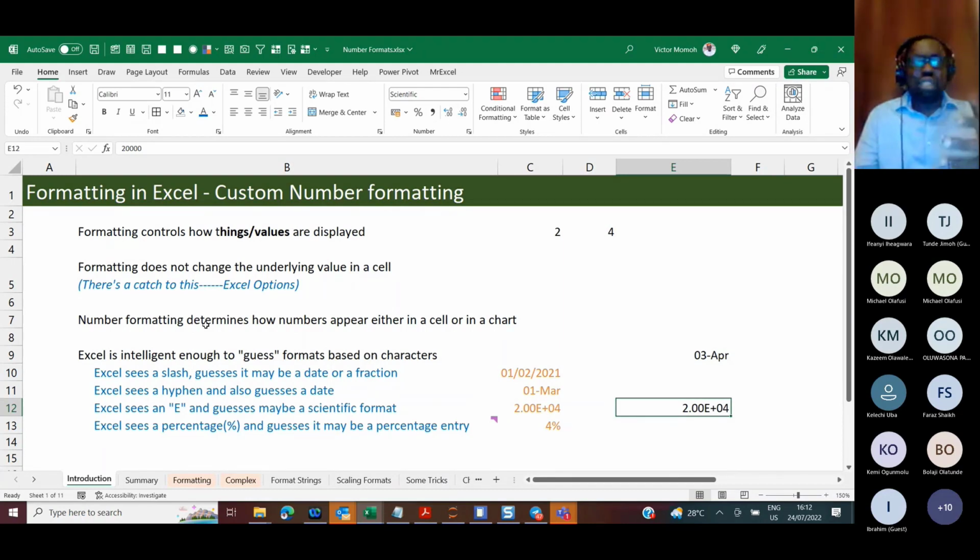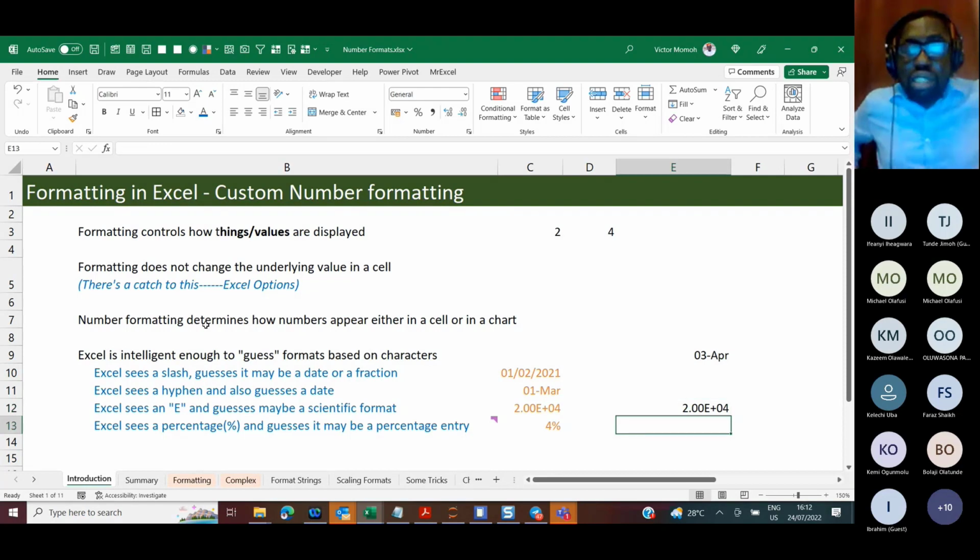Like when I was saying 3/4, right? I've been thinking of a fraction, 3/4. But naturally Excel will change it to a date. So sometimes in that case, I may want to do equals 3/4 so that it knows for sure this is a fraction. Now, the same thing with a percentage, right?